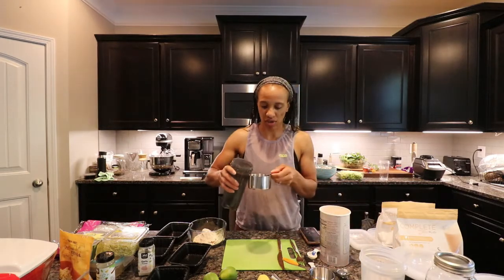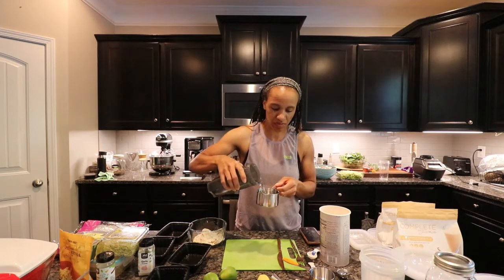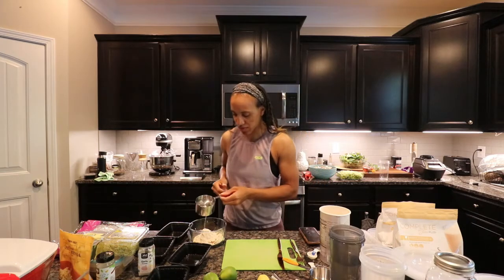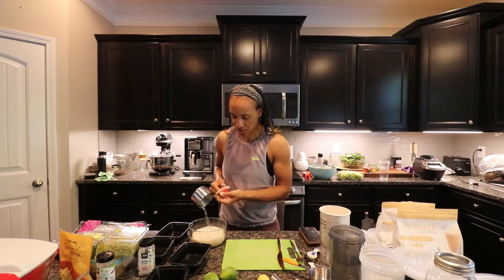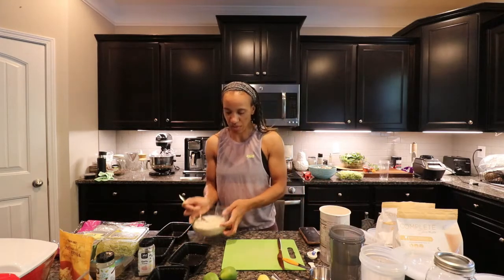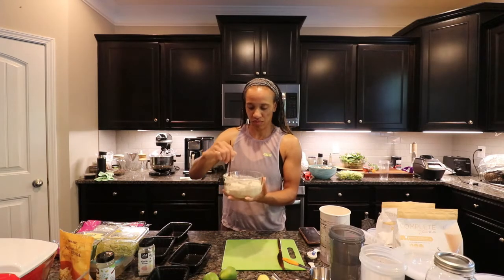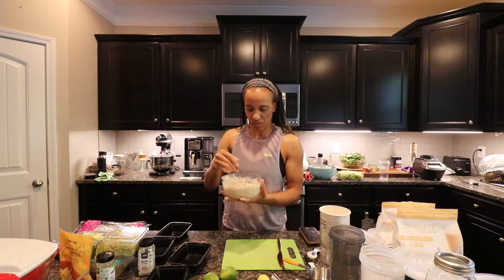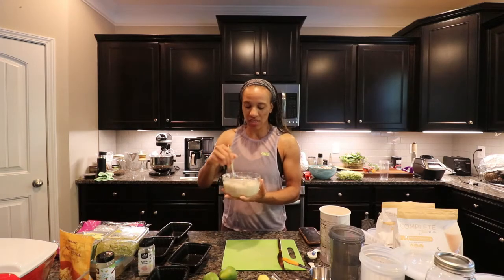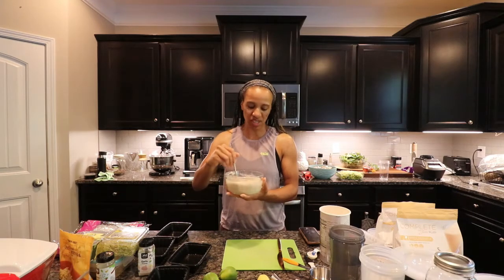This is just some water I measured out earlier. Just 1 cup of water. And then what you want to do is just mix it all together. And this protein kind of reminds me of birthday cake, but it's just vanilla.